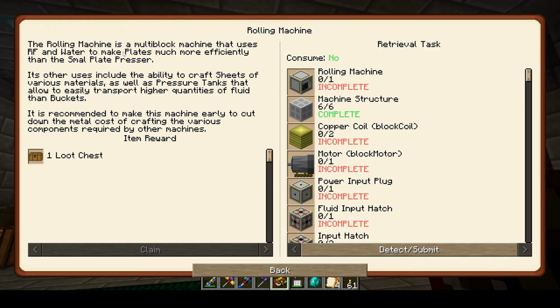Let's see. The rolling machine is a multi-block machine that uses RF and water to make plates much more efficiently than small plate presser, SMAL. It's no apostrophe. Oh, it shouldn't have an apostrophe. Never mind. I went into erroneous grammar patrol. Its other uses include the ability to craft sheets and blah blah blah. It's recommended to make this machine early to cut down metal cost.